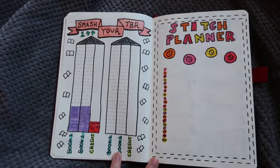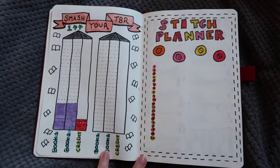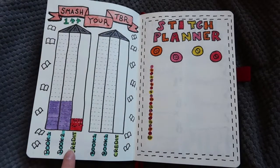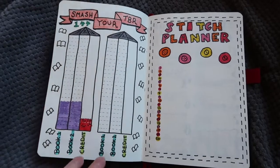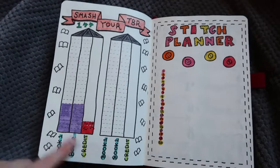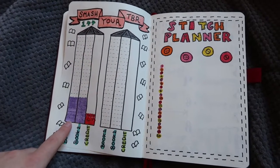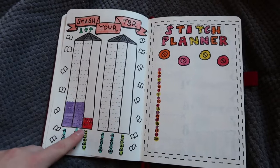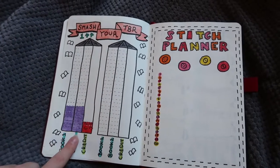I'm doing something funky in 2019 to try and limit my book buying, and that's where I am only allowing myself to buy a new book once I've read 2 off of my to be read pile. And the idea is that I will hopefully end up with fewer books on my bookshelf that I've not actually read yet. So what I'm doing here is once I've read a book and taken it off of my to be read pile, I will colour in here, and then when I buy a book with a book credit I colour in and then mark off the date that I bought it.